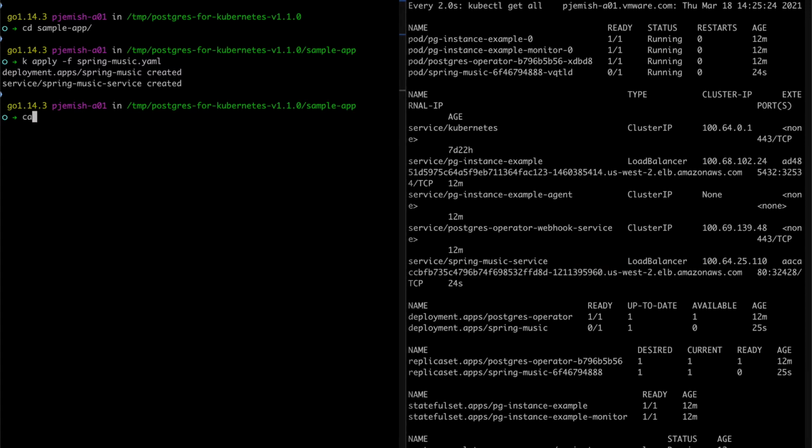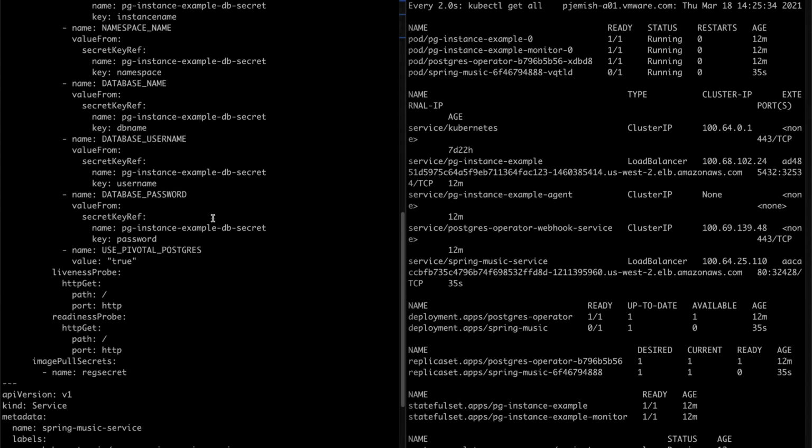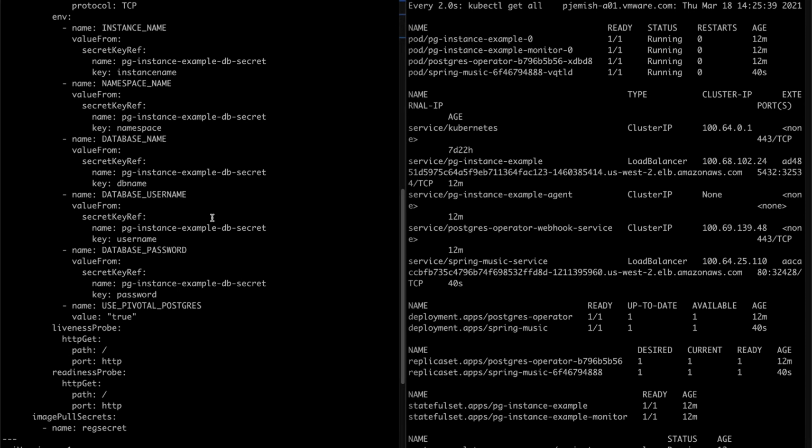Excellent. Let's take a look briefly at what we requested. I'm just going to cat this file and then scroll to the important information. So in the definition of the app, we see a bunch of environment variables. And this is where the coordinates come in for authentication purposes and how the app actually binds to the instance. All of the information is stored in an instance DB secret that the operator created for us when it spun up the instance. So which instance should the app bind to? Which namespace does that instance live in? What is the database name, the username, and password authentication? All right, so that's how it gets wired into an app's environment variables. And then when we requested it, it knows how to talk to its database instance.